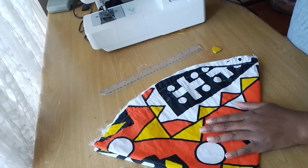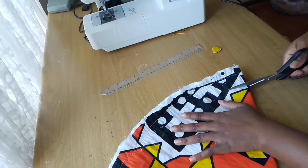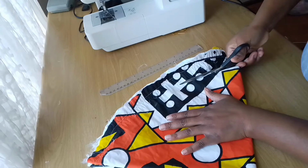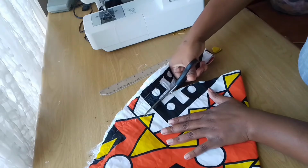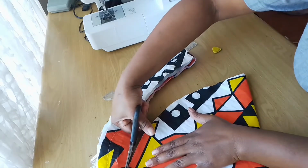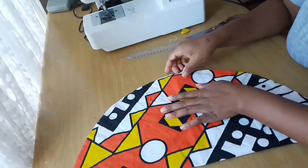But we now want to make it round. I have added both the African fabric and the satin, so I'll cut it the way we want it to be. If you can see here, I'm cutting in a round manner. At the end of the day, I'm going to have 2 pieces, a 10-inch satin and a 10-inch African material. Yeah, done cutting. So these are the 2 pieces that I now have.